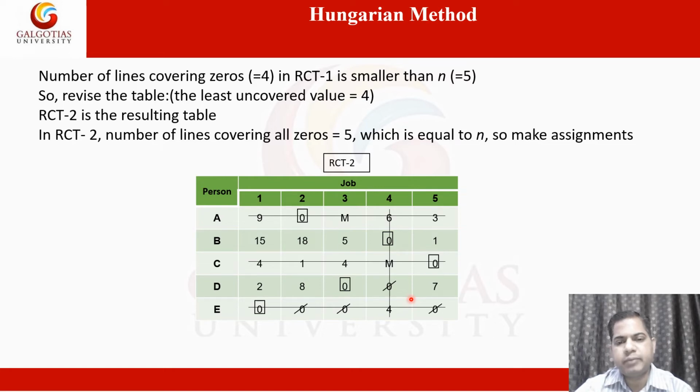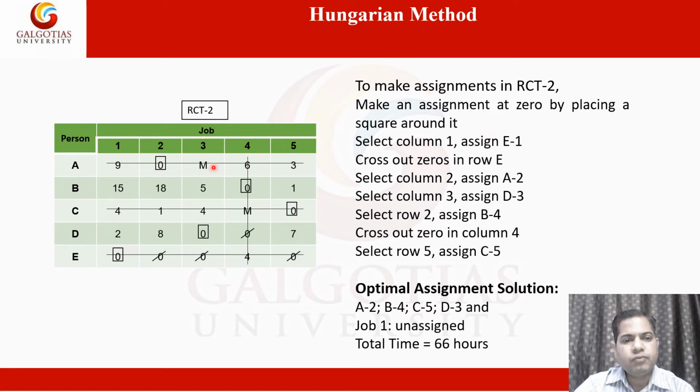Now to give the assignments, we follow the same concept which we have discussed. We will find the single zero in a particular row. In the first row we have a single zero, in the second row a single zero, in the third also, in the fourth we have two zeros, and in the fifth we have four zeros. Starting with the first row, we have a single zero, so we will give the assignment to this 0. That means we will put a square over here. When we put the square here, we have to look at the zeros in that particular column, so we cross this 0. Now this assignment is done.